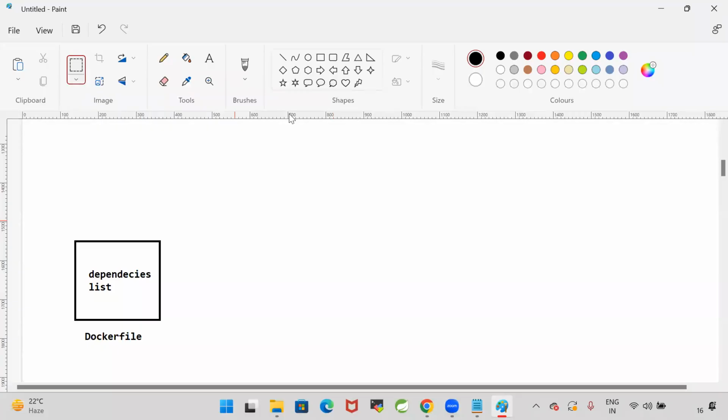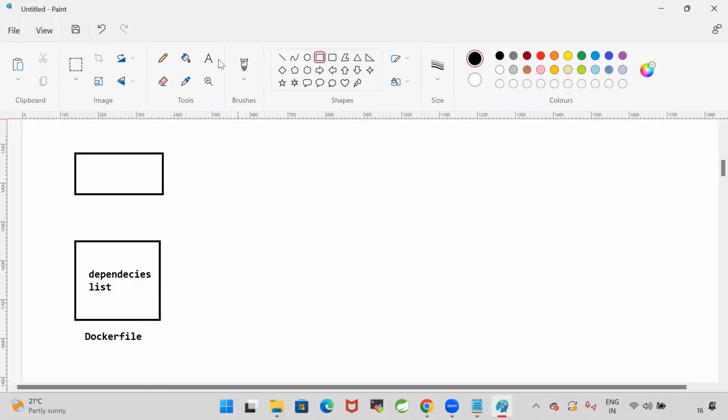What is the Docker file? Docker file contains the instructions to download required dependencies. I will tell Docker, hey Docker, I want Linux operating system. I want Java 11 version. I want Angular 14 version. I want Tomcat 9 version. Like this, the softwares that you want to run your application, we are going to specify in the Docker file. And the code is available in GitHub.